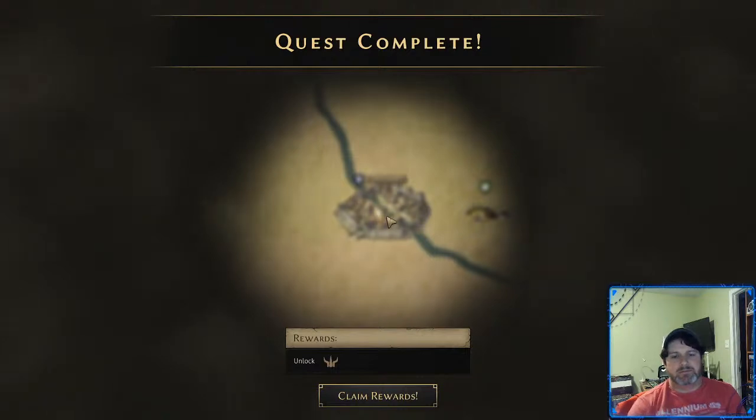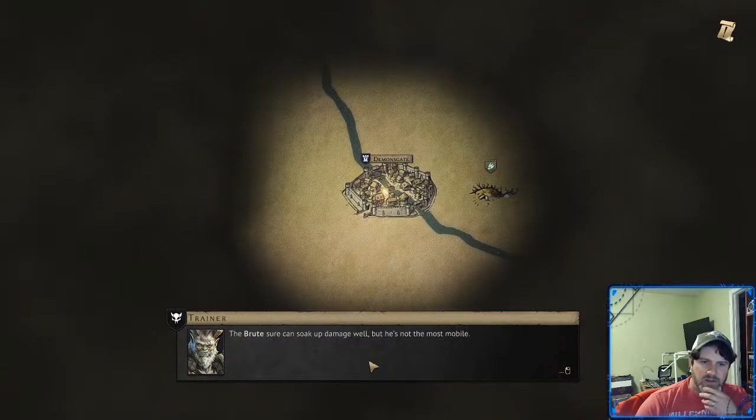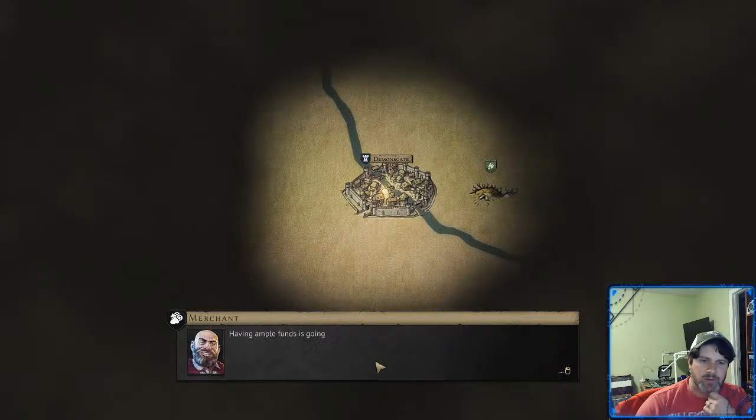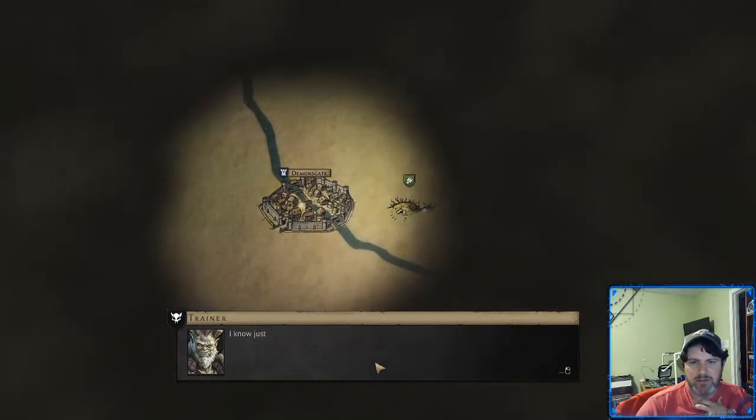Quest complete. I've unlocked the brute. Claim rewards. Yes. Can soak up damage, but he's not the most mobile. Having ample funds is going to be the utmost importance in getting this guild off the ground. Do you know any good at a gold acquisition?